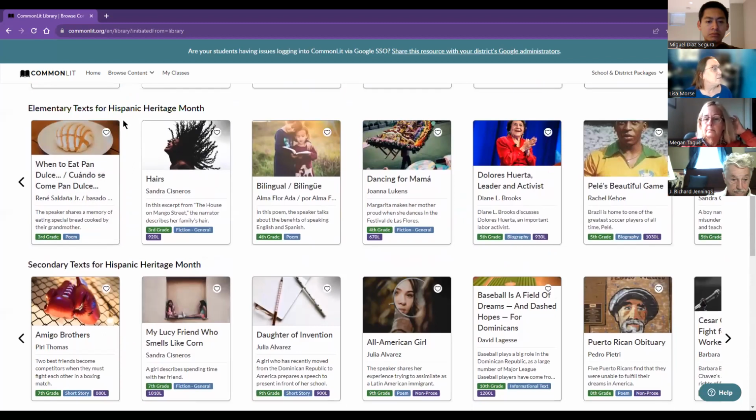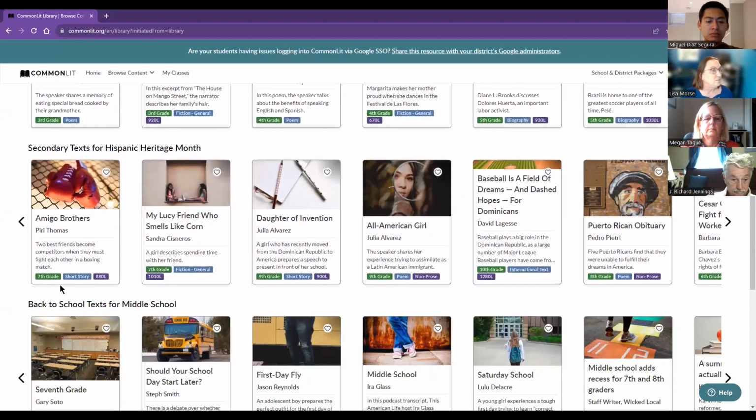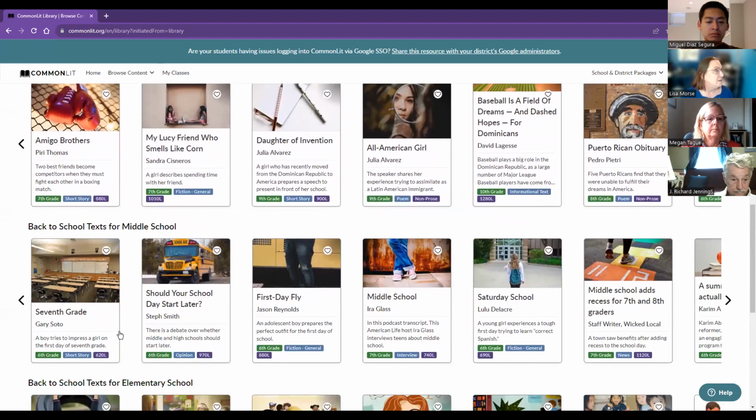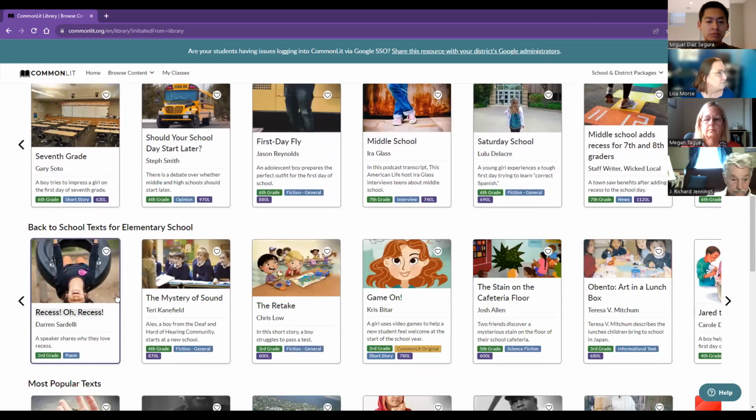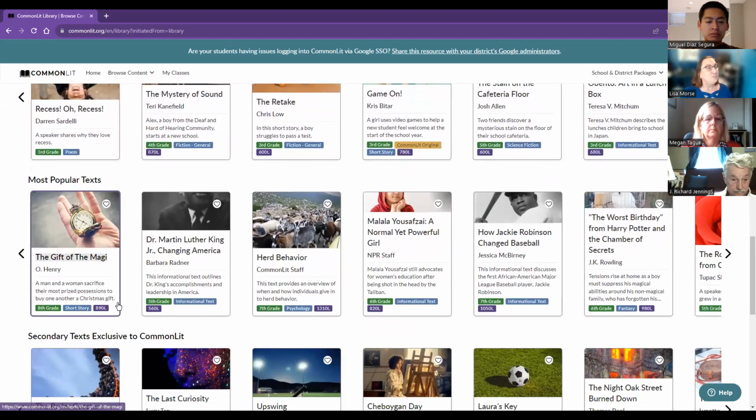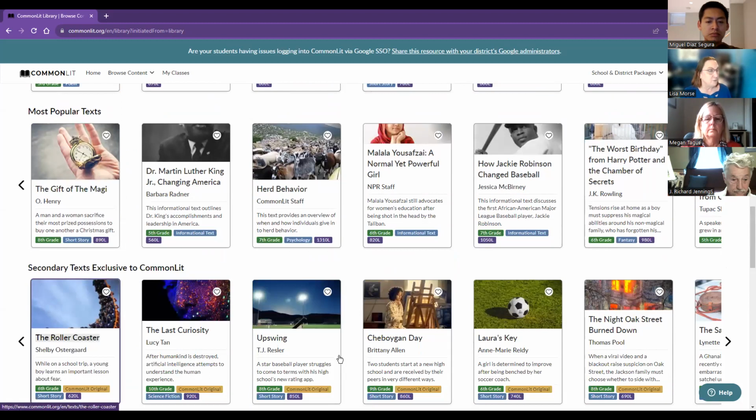So these are the elementary texts, the lower level ones, 3rd through maybe 5th. And then the secondary ones, so maybe it's 3rd through 6th and 7th through 12th. And then some back-to-school texts for middle school. So you can see they're organized in different ways.